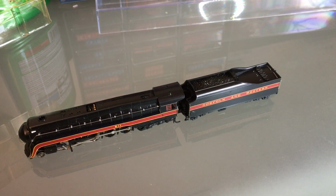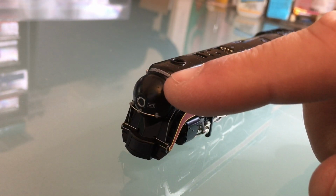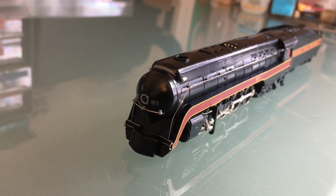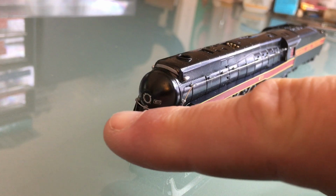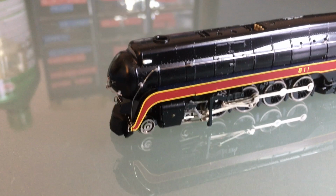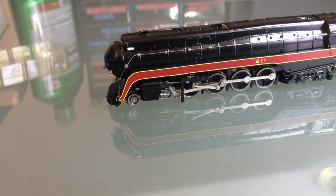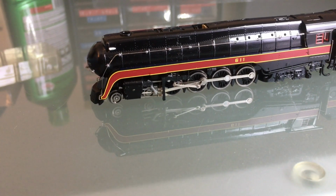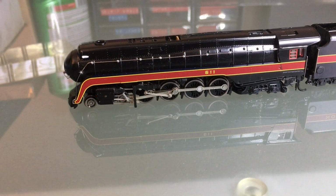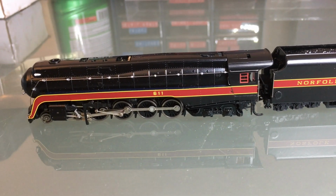I'll show you some of the detail. How I tell it apart from the earlier version is this hump here is much higher on the other version, and the little bars, the grab irons in the front, are slightly different. But the older version also looks really good, and I go on eBay, I try to get it, but people pay good money for the older version. People pay really good money for this. It's a really good engine.